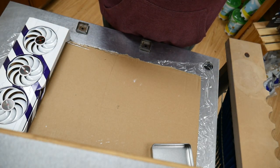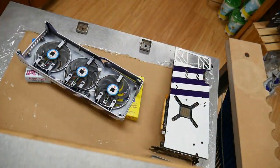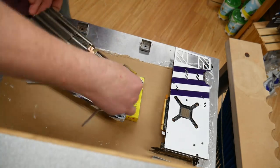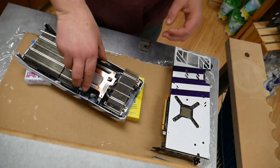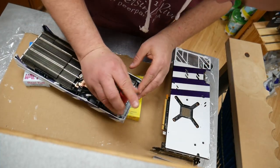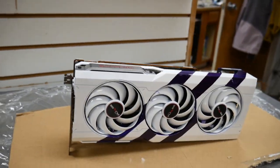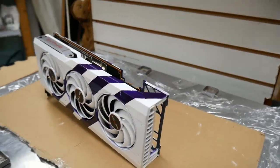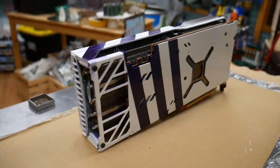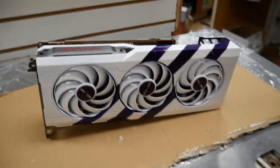Here we are getting it all put back together as gingerly as possible. The enamel should be fine at this point — it's the lacquer I used on the lines that was giving me issues. Even though I waited as long as the can said, it still hadn't firmed up enough, so just be gentle. Put everything back together carefully.